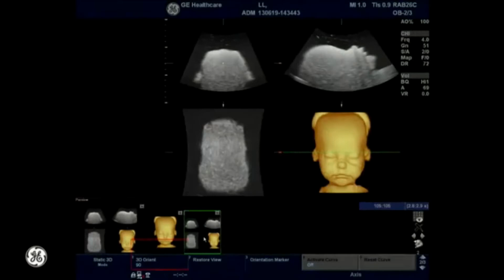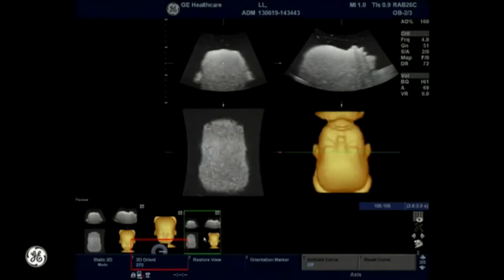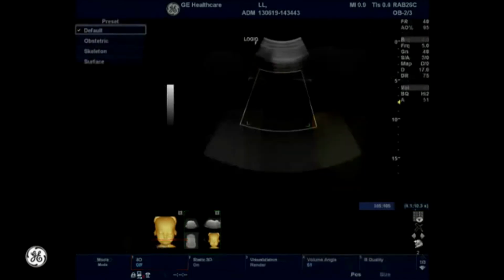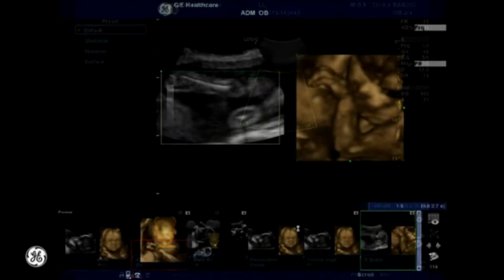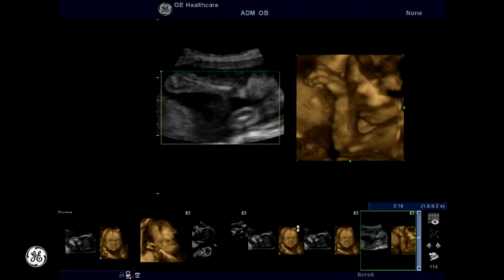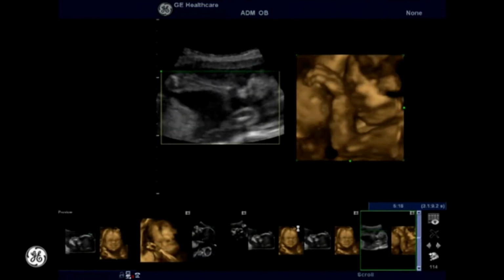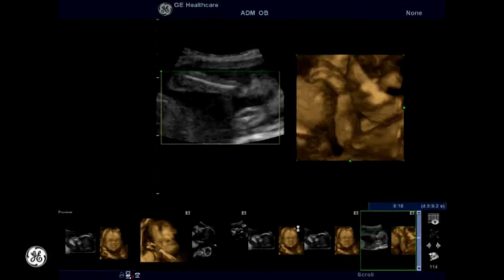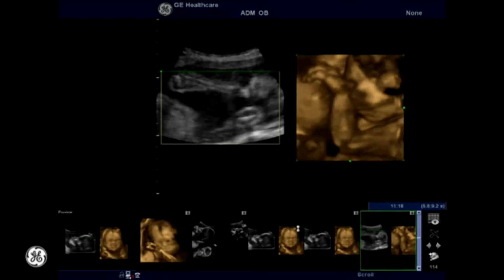The main difference between static 3D and 4D options is the dataset acquisition. We just demonstrated the static 3D option that automatically stops the data sampling. The 4D option allows you to decide when the sampling is complete. This helps enable you to capture an excellent 3D loop, which is an option that might be useful when the fetus is active.